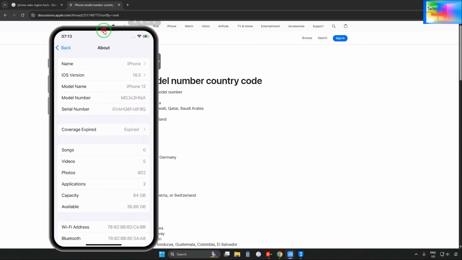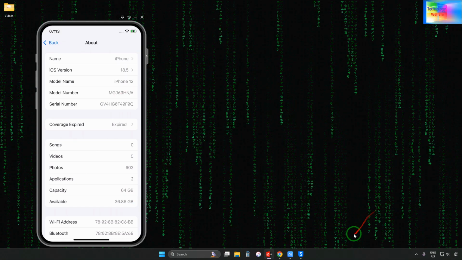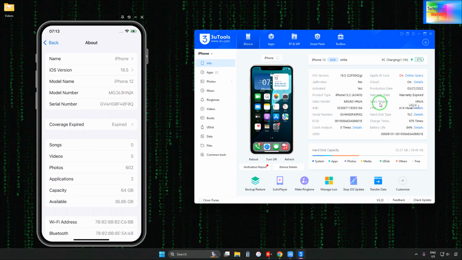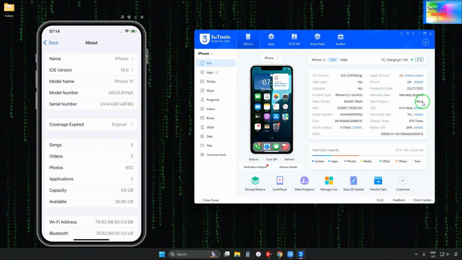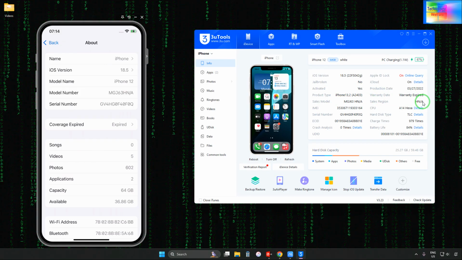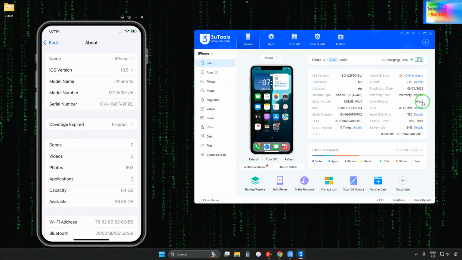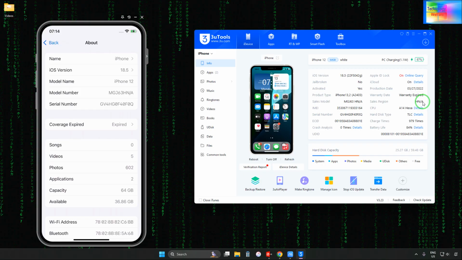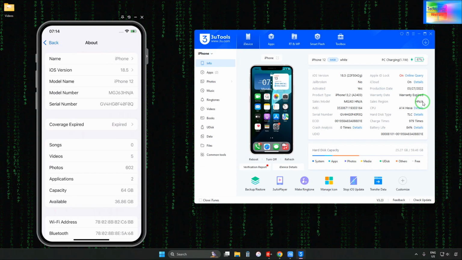But if the device is already locked, so that we are unable to operate it, then in that condition we simply have to connect this device to a computer or PC with the help of a data cable and go for 3uTools, and here the sales region code is indicated. Just check it out here. This is how easily we can find out. So we have a solution. By using that, we can easily find out the sales area or sales region of any iPhone, and if we know that, it will be very easy to customize the precise location, and we will have good data, a good cloud database server, and therefore we can easily terminate.